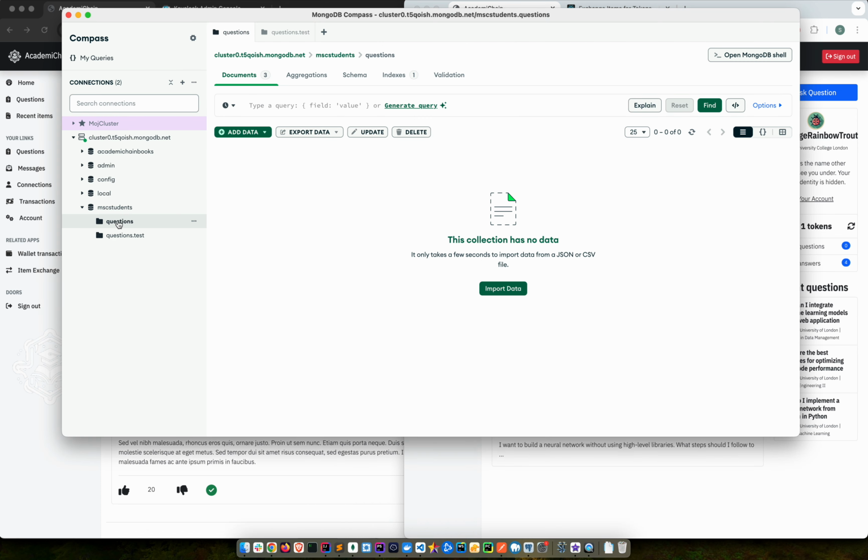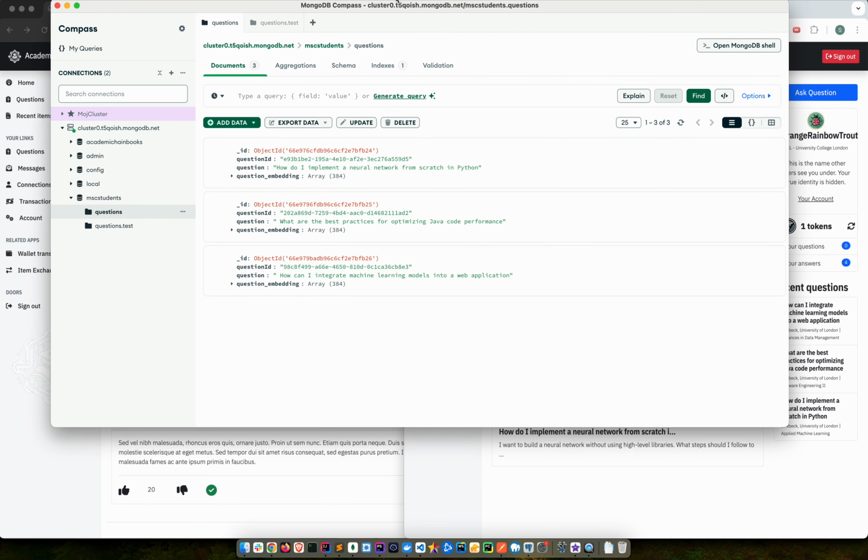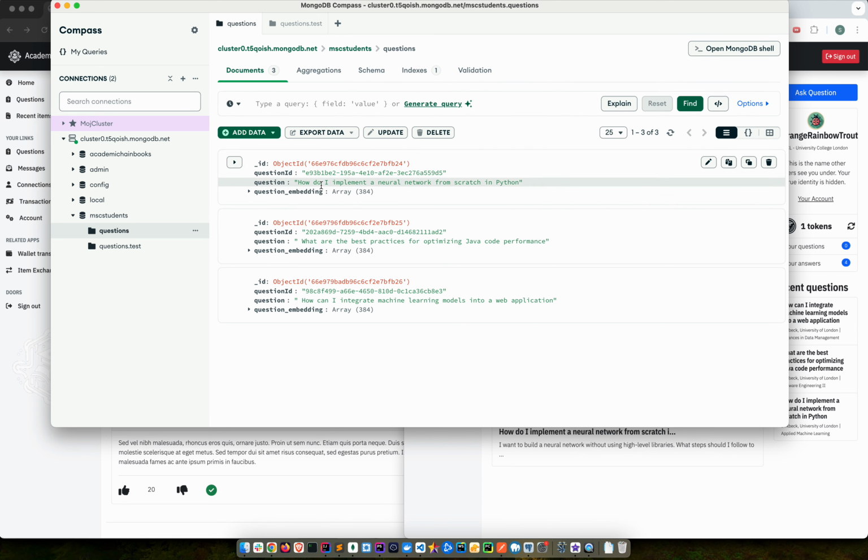So I'm now in the preview of the MongoDB database, and that database stores the embeddings, the vectors for the questions. As we know, we have 3 questions. We asked 3 questions in AcademiChain. So I can see those questions here, right? One was related to Python and neural networks.